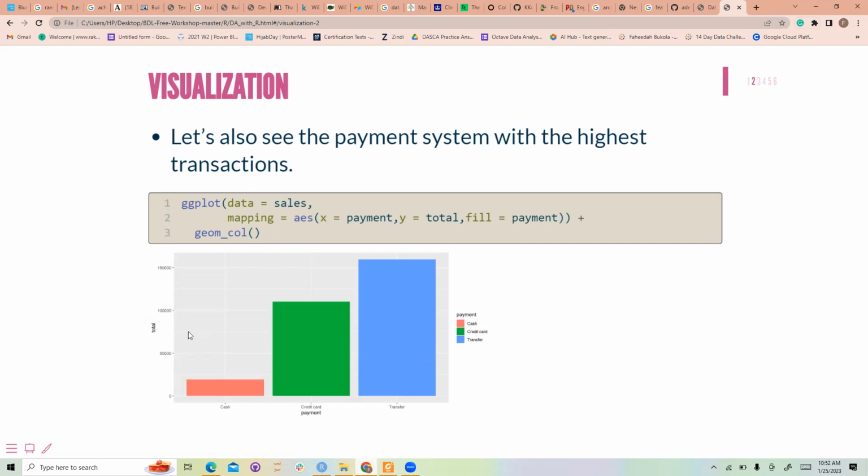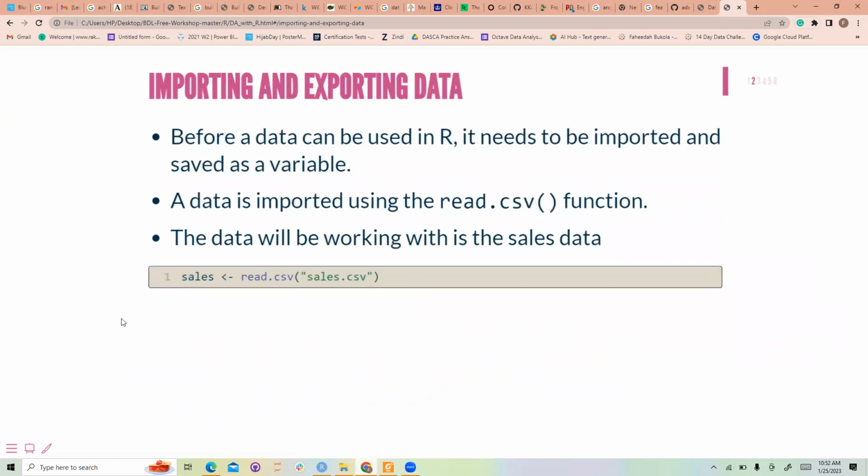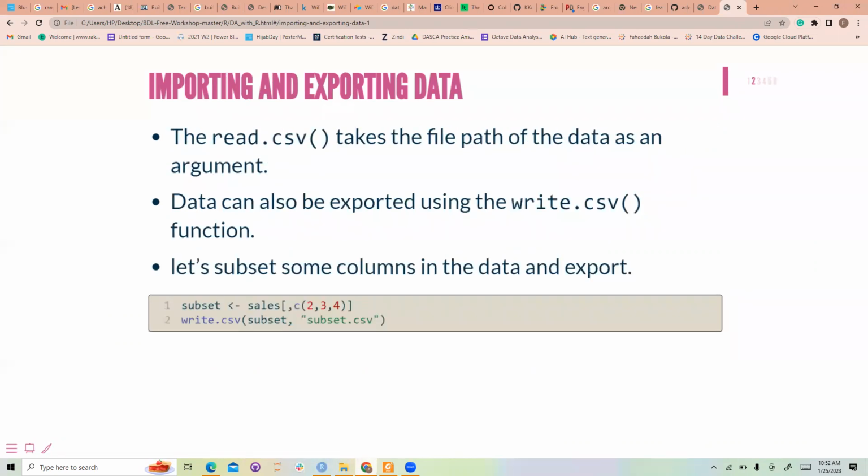So let's have a recap of what we did. We imported our data file from the working directory where it was saved, using the read.csv function. Then we also exported a subset of the data to the subset variable, then used the write.csv function to export it to the subset.csv file, which is equally in our current working directory.